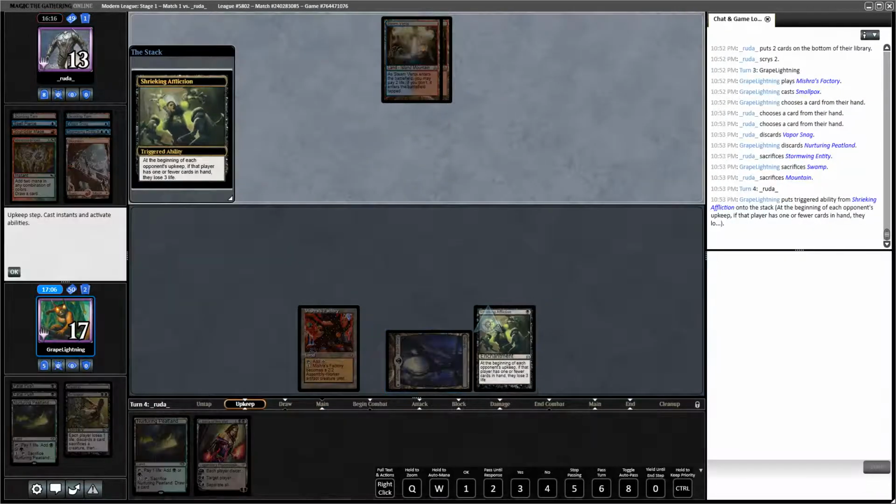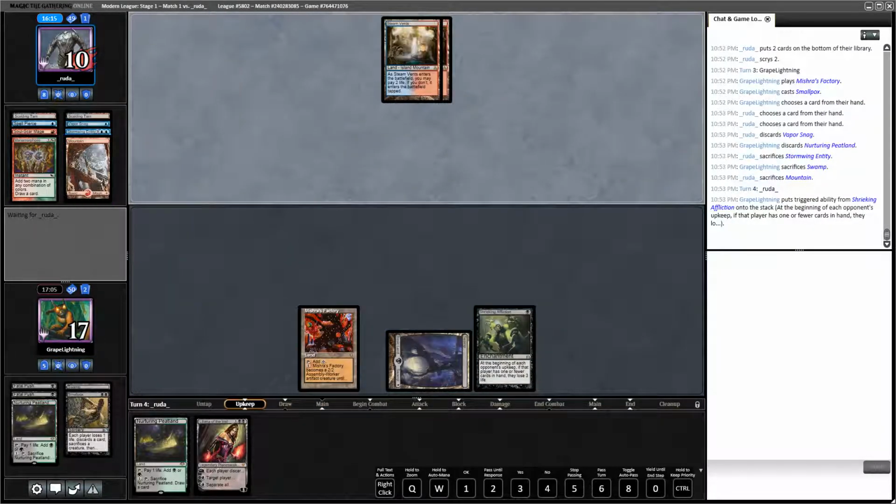That would have kept them from taking the damage from Shrieking Affliction. Maybe it's just because they know they're losing that land that they're not casting that anytime soon.